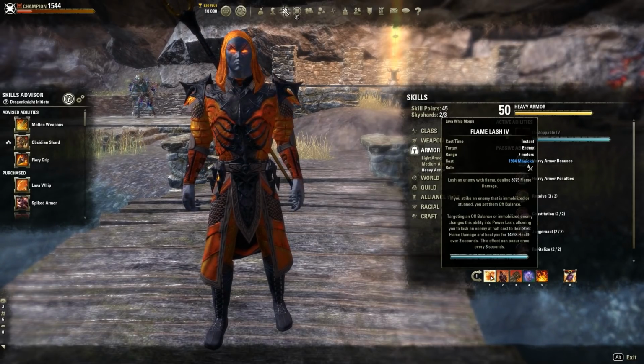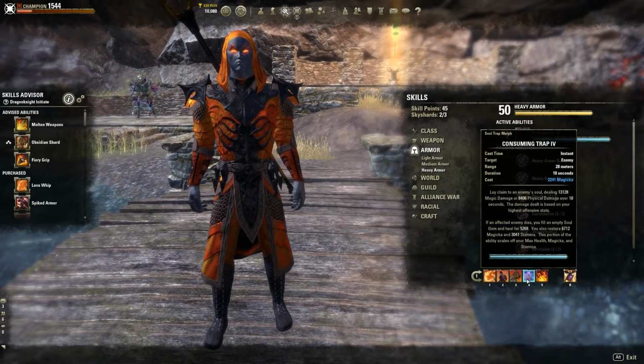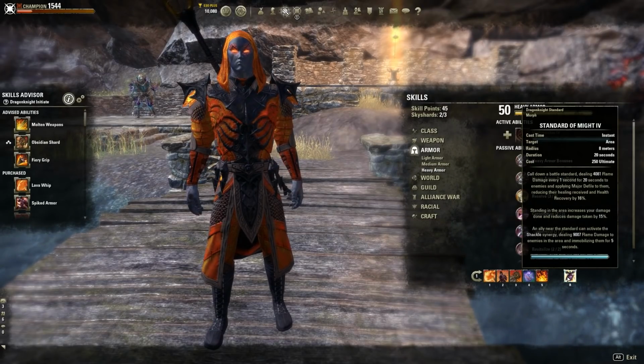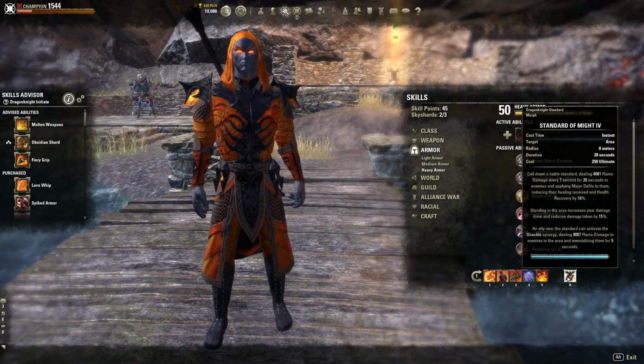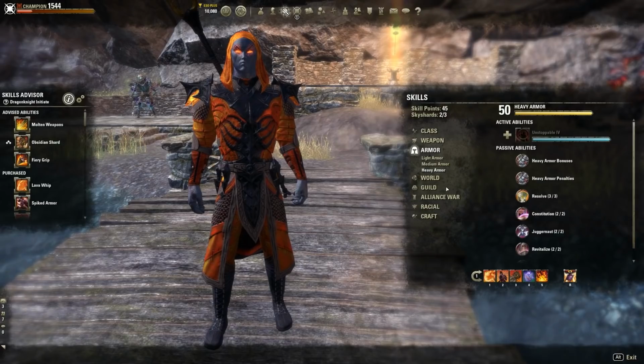So, to reiterate, 3 abilities on your class skill line, a weapon, Soul Magic, swap this in and out, and then when your ultimate's here, it's going to help you out. 5 light, 1 medium, 1 heavy. You're going to reach endgame. It's going to be great.